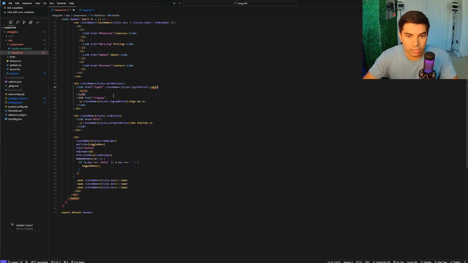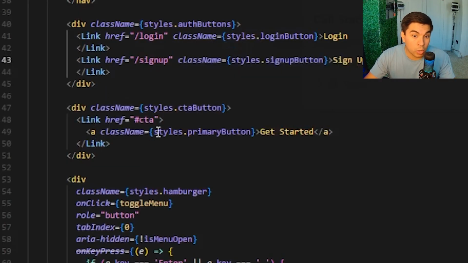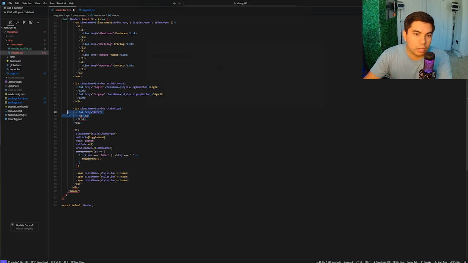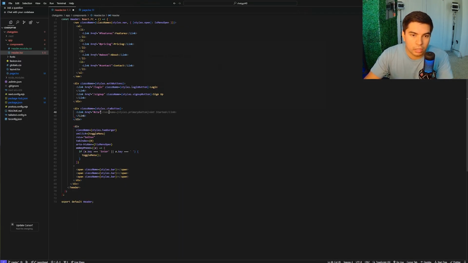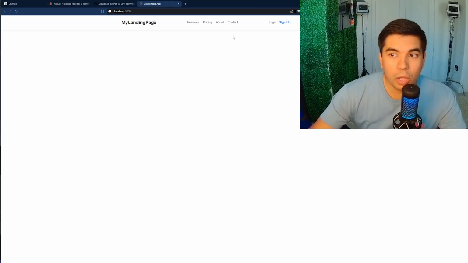Let's go ahead and go up here, log in. There we go. So essentially we just have to go in here and remove each one of these A tags because they shouldn't exist there. Let's go ahead and remove that one. And there's one more, so let's remove this one as well, just like that. Probably an easier way to do this. Yeah, there we go. So that should work. Okay, finally. Okay, here we go. Now we're up and running.